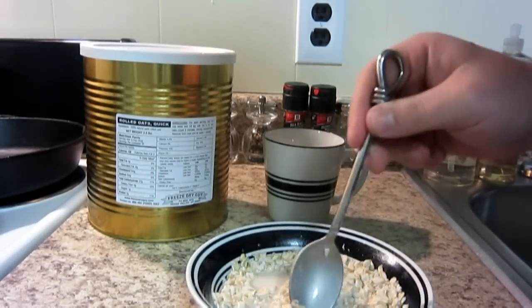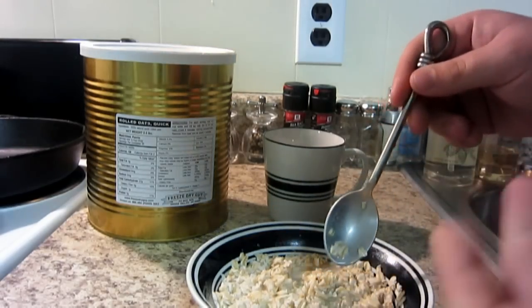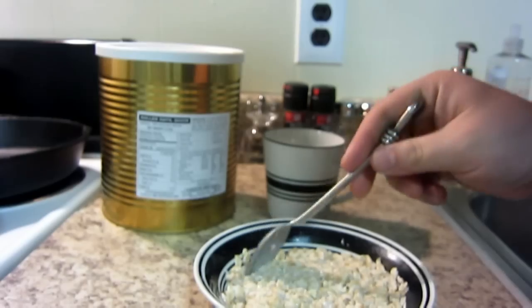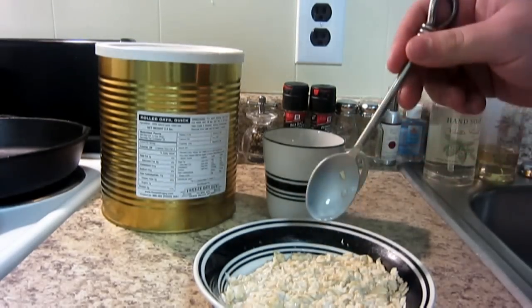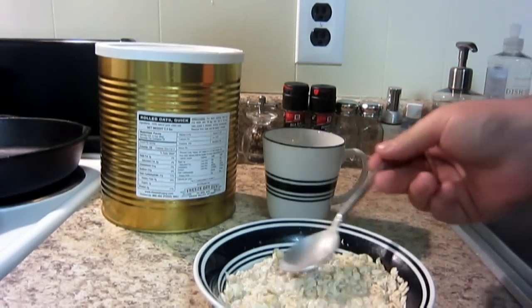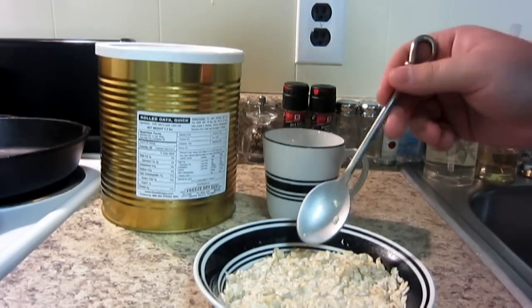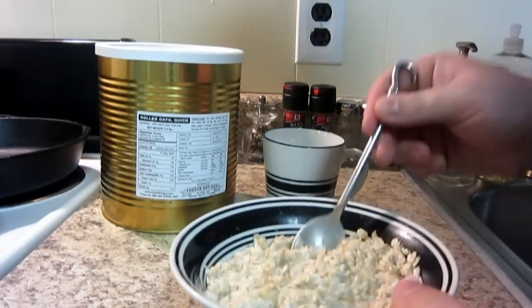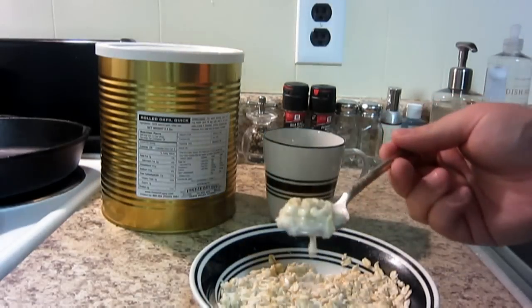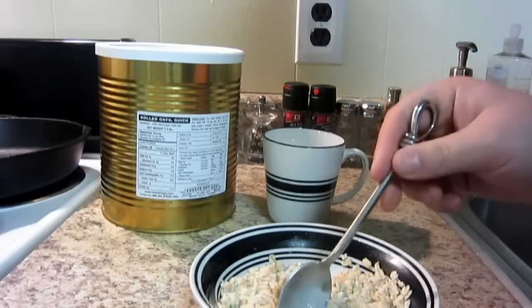Alright, so I just let it sit there for a little bit just to soften up everything. Like I said, just let it absorb all the water. I've never had oats or oatmeal plain with nothing else included, no sugar, no kind of sweetener at all, just plain old rolled oats. So here we go. I'm going to give it a little taste. Nice healthy little spoonful here.